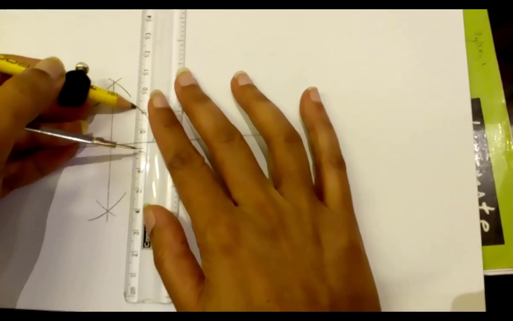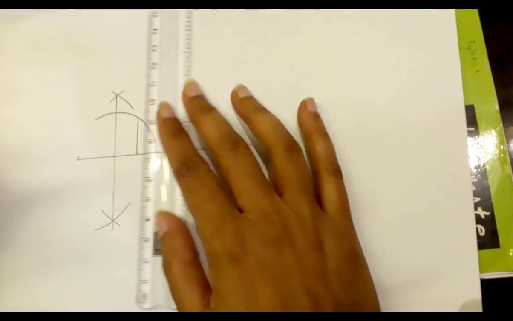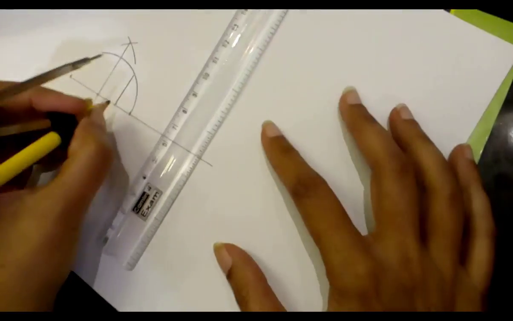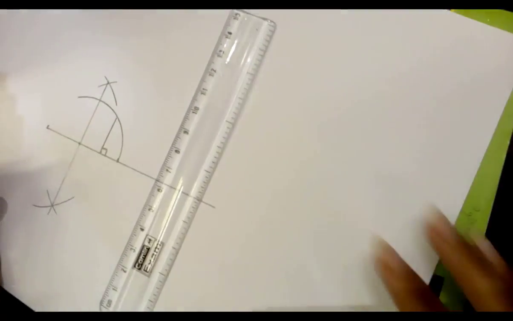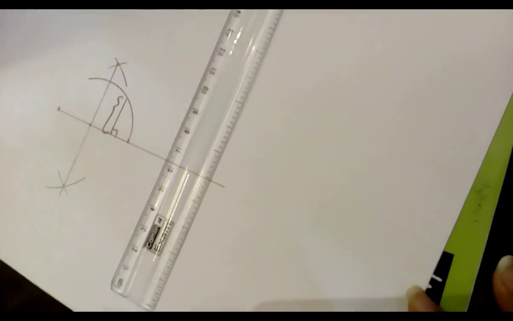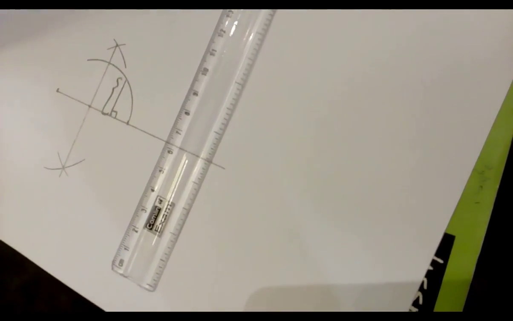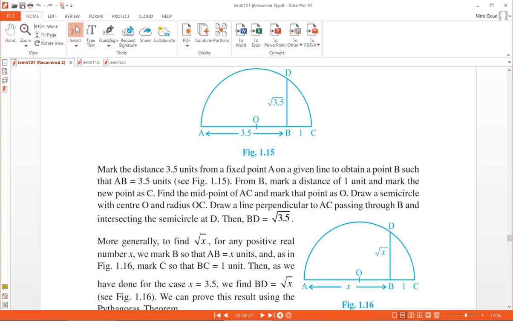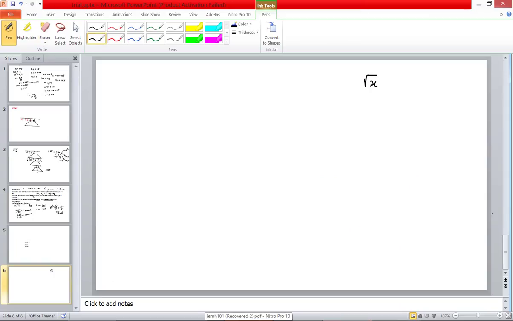I mark a 90 degrees at this point that we had drawn earlier. You could use a protractor to do this. Now this length should be root of x. Now to be able to understand the proof of what we've done, the process is that suppose I want to represent root x here, what will I do? I will first draw a line of length x here, add another one here. So this is 1. Take the midpoint of this.